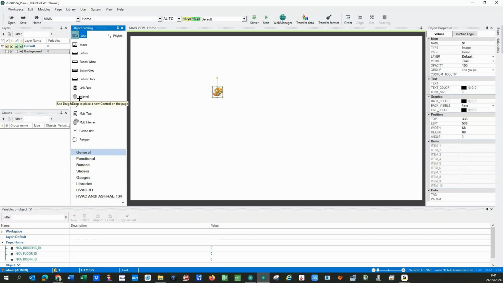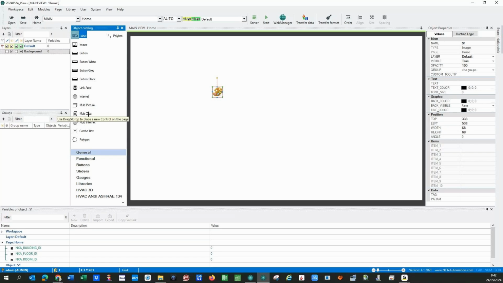I can integrate URLs, for example, from internet pages or cameras. Internet is just a URL that you can include. I can use a multi-picture element that is really important graphically, because if you have a shutter and you want to show the position of a shutter, you can use different pictures and include all these pictures related to different positions of the shutter in this multi-picture. So you can have dynamic objects using multi-pictures. We will show this.